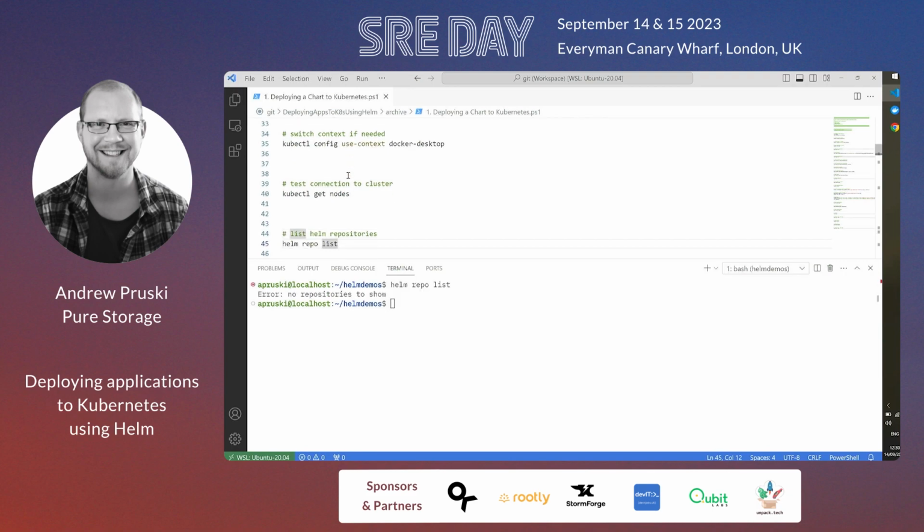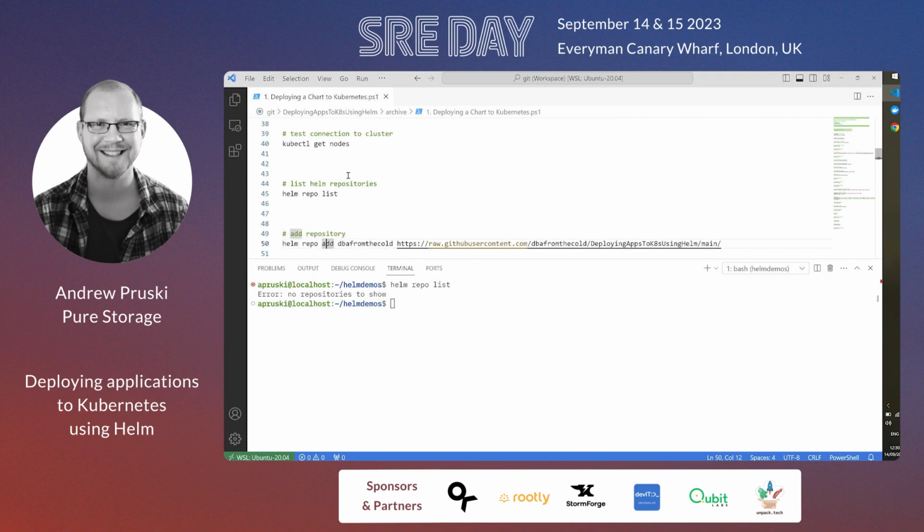Now, Helm needs repositories locally with a reference to the remote location before you can install anything. If you go in the Artifact Hub, it will give you the exact way of adding that repository to your local install. One thing I should mention as well, completely client-side, the way Helm points to a Kubernetes cluster is basically off the kube config file. Whatever kubectl is pointing at, Helm is pointing at.